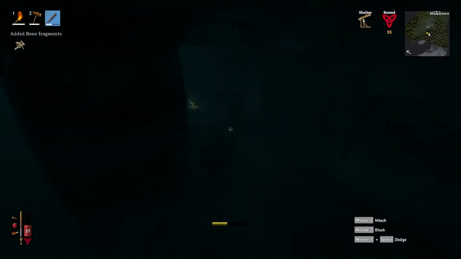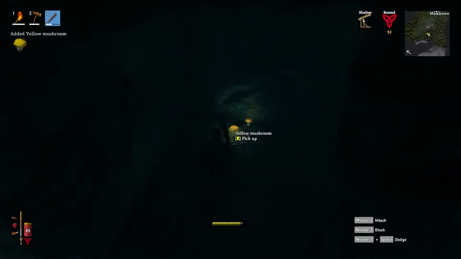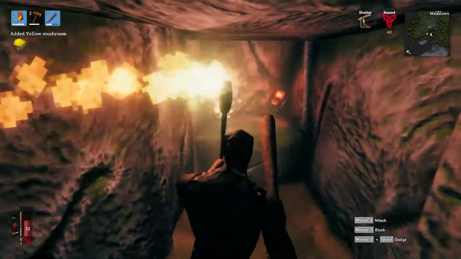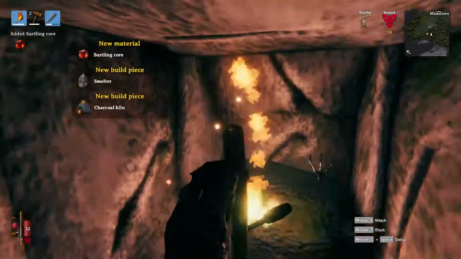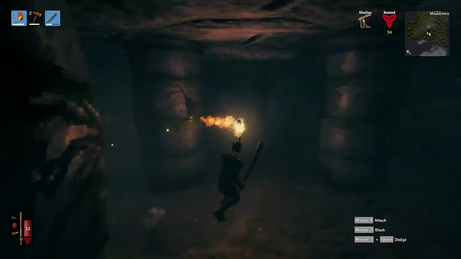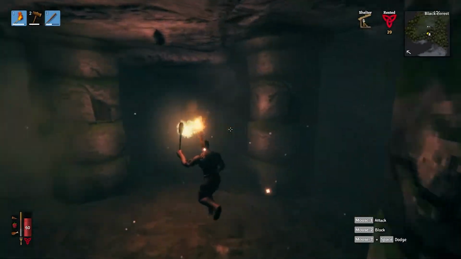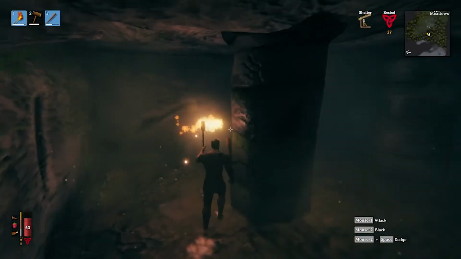Okay, we killed the spawner. We're good, everything's fine. Don't worry about me. I'm not freaking out, guys. All right, we found what we should need later on. We have a Surtling Core. We can't do anything with this right now. We're in a dungeon, which we probably shouldn't have gone in, but, you know, I feel pretty confident in myself.